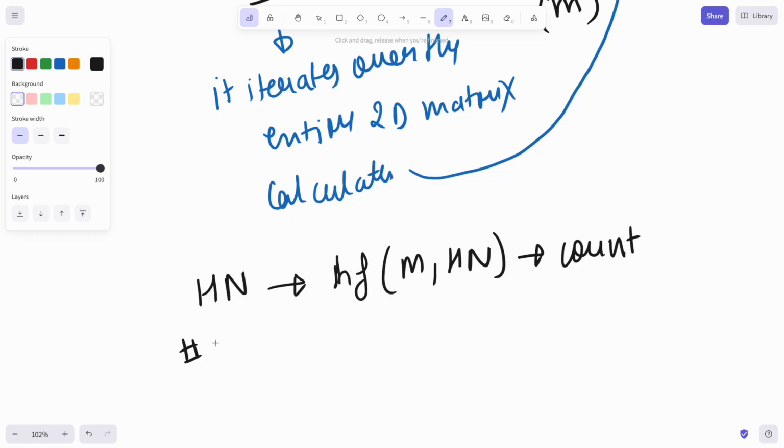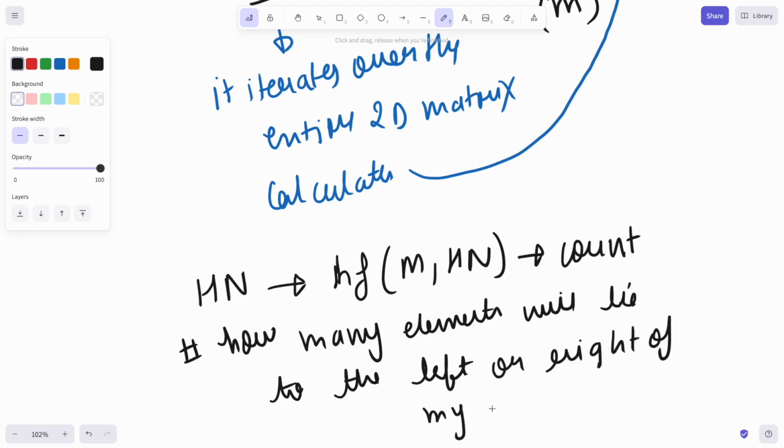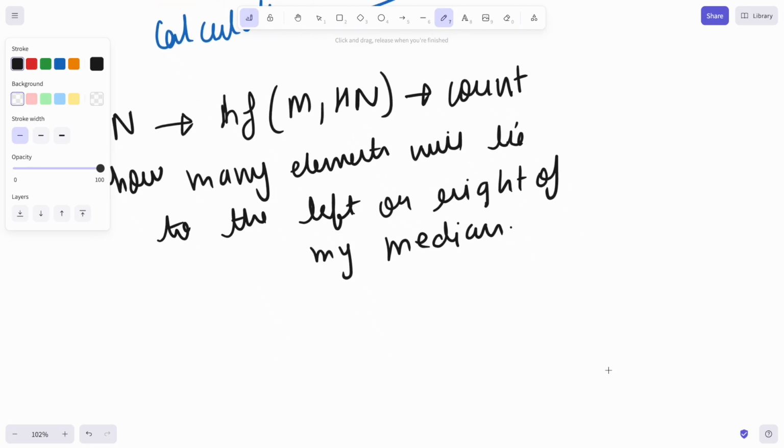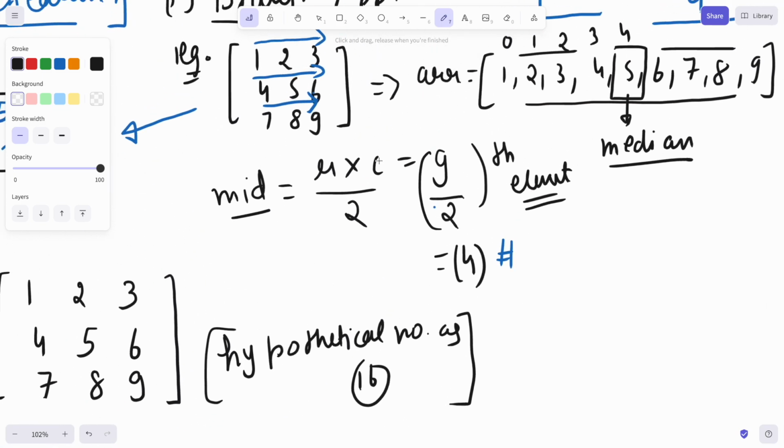Do we know beforehand how many elements will lie to the left or right of my median? Do we know this or not? I think we know this. Why? We just talked about this right here.